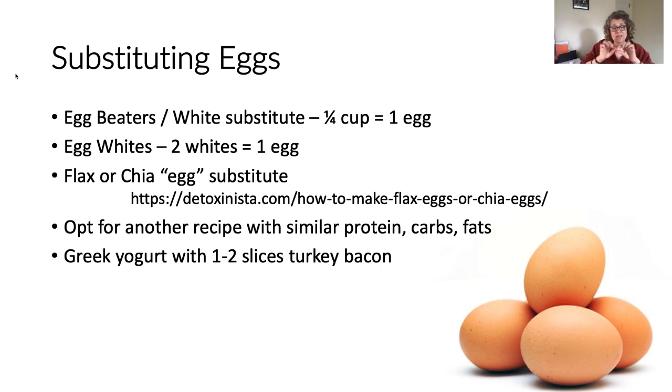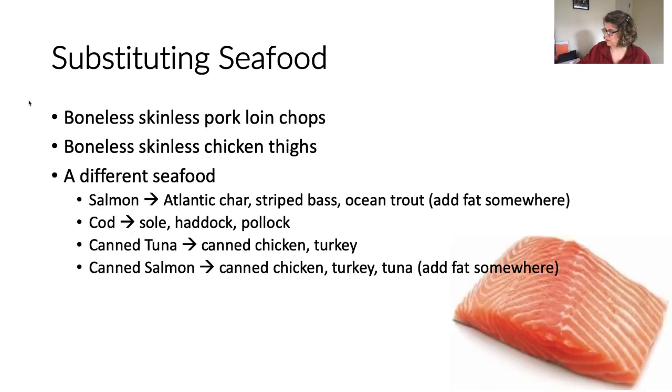But a lot of times, if you just add those in and kind of play with the calculations a little bit, you can totally match a recipe that would normally call for eggs. If it's higher in carbs, the egg thing is typically balanced out by the Greek yogurt. If you need more protein, a lot of times you get the extra protein from the turkey bacon, so it does end up balancing out. Okay, so simple substitutes for eggs.